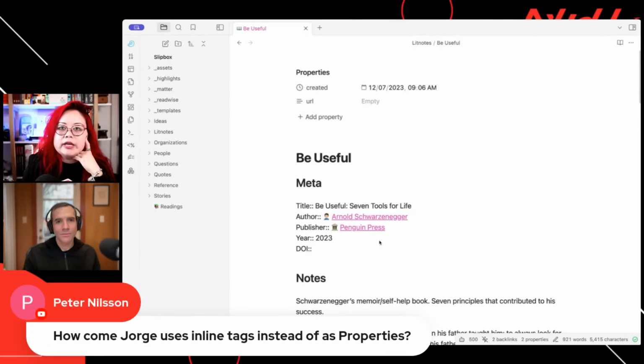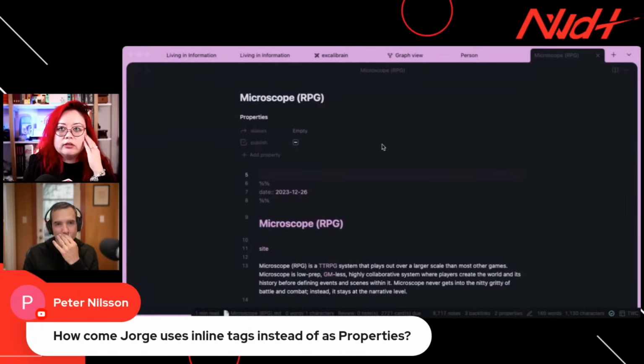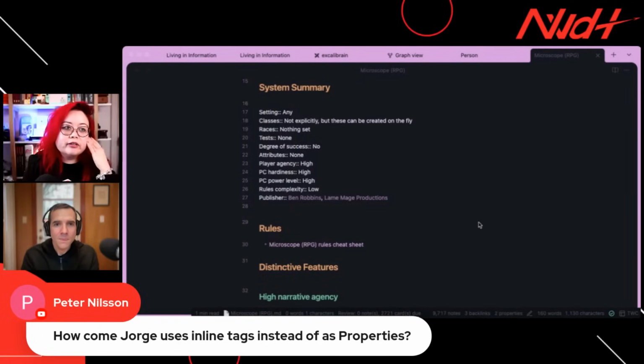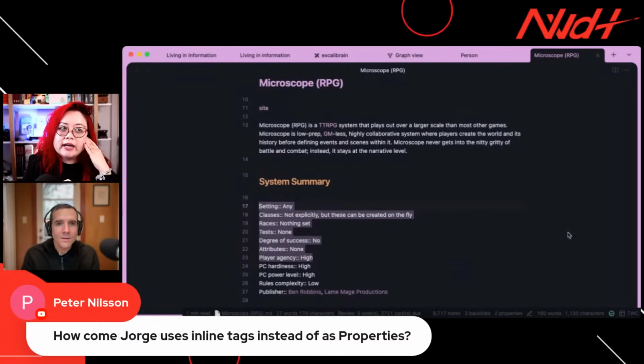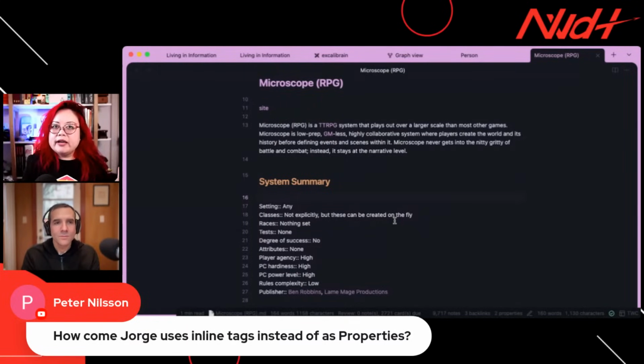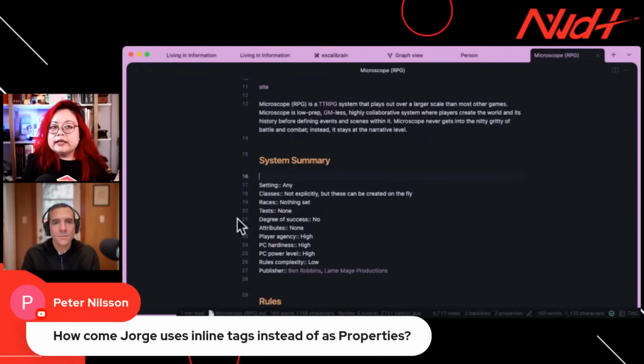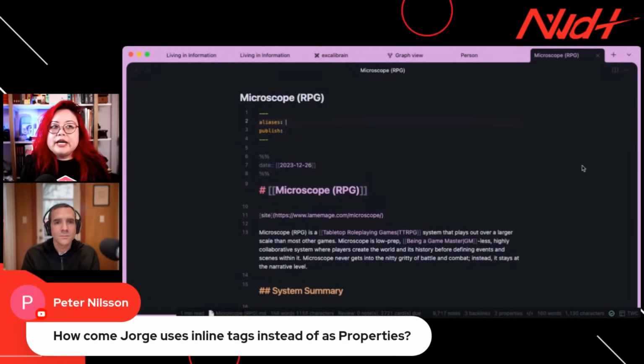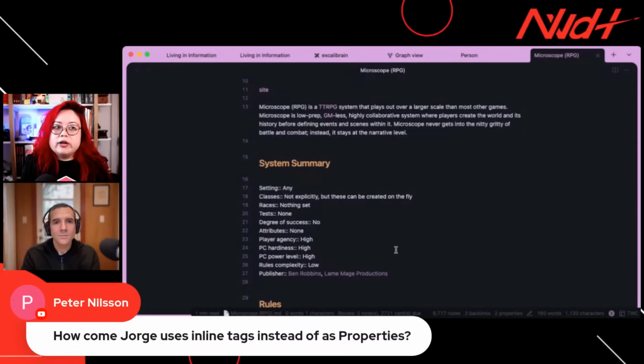Oh, yeah, and I actually have something to say on this as well. This is my vault now. This is a role-playing game system that I recently took notes on. I have a cheat sheet there, and I also use inline tags for a different reason than what you were using them for. And this is because I publish this. And so there's that split of some things are just for me. And if it were just for me, then it doesn't really matter if it's a property here or an inline parameter. But if I'm publishing it, the YAML front matter, because this is all just YAML here, that's not going to be shown when it's published, whereas these will.